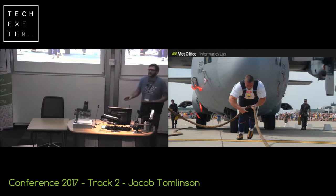So a lot of the work I've been doing recently is on AWS. So some of the stuff in this talk is going to be AWS specific, but other vendors exist. But my problem is about getting data from our data center into S3, so that we can then start working with it and experimenting with that data. So we can just push it over the broadband link, and that's great. We have nice big fat broadband links within the organization.